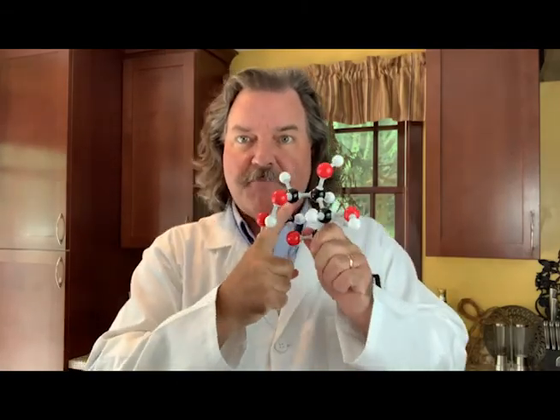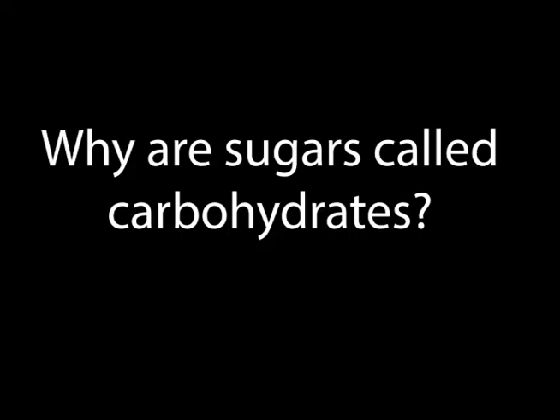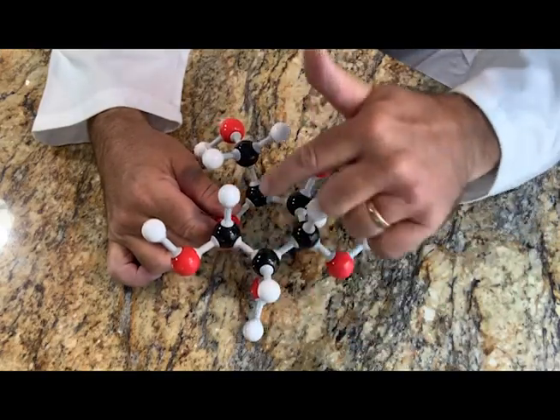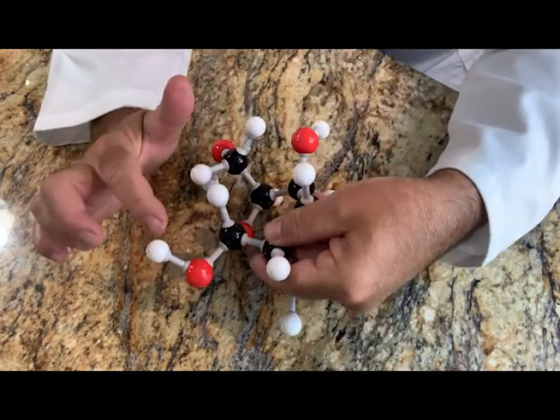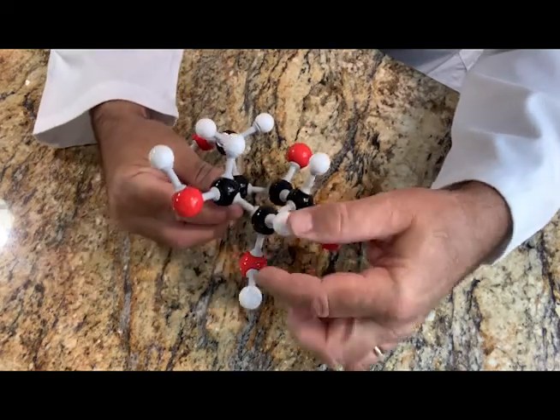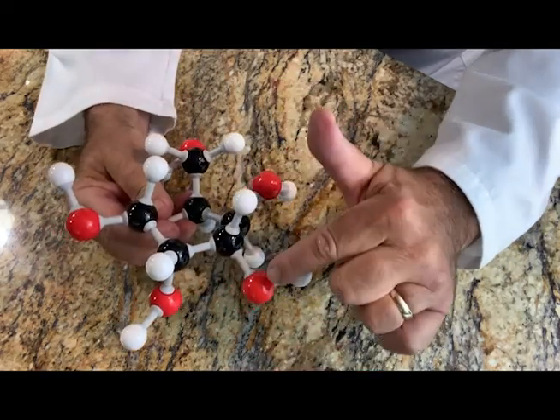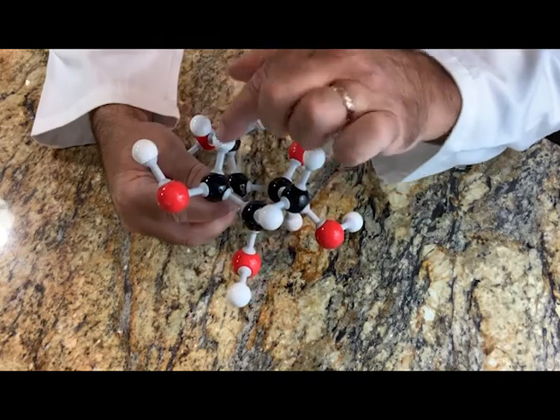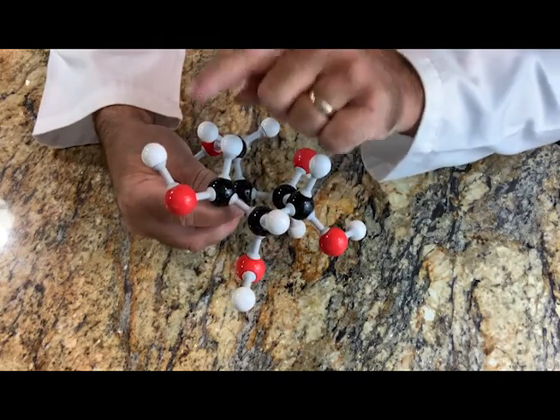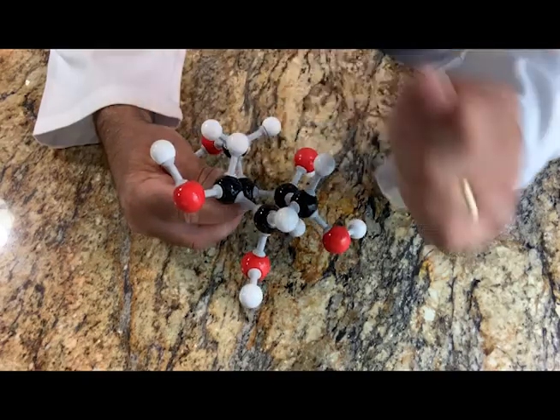So you'll recall that we use certain colors in our models, like we use black for carbon, we use red for oxygen, and we use white for hydrogen. If you notice all of these carbons that are connected to each other and attached to each carbon is two H's and an O. Two H's and an O. That's a water molecule, and a water molecule hooked to a carbon. These are hydrated carbons, carbohydrate.